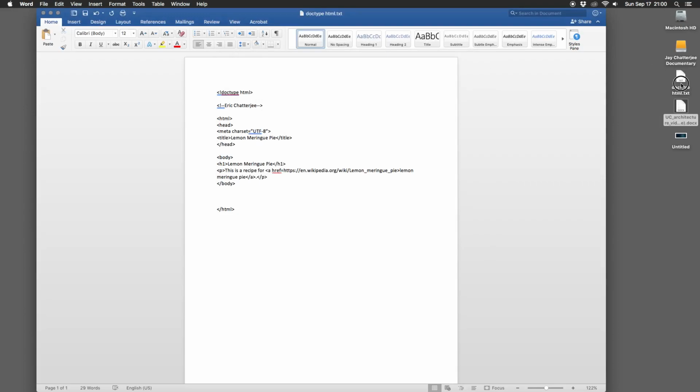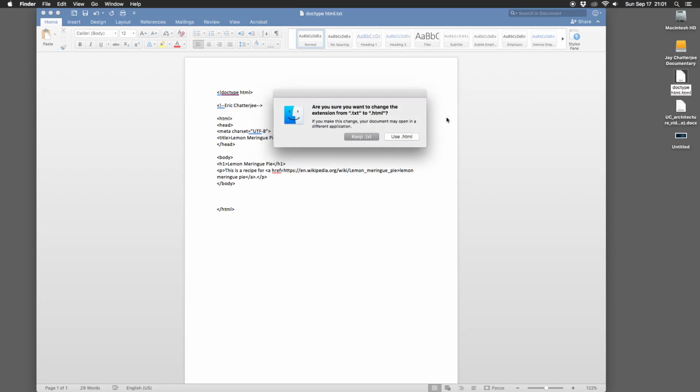And then over here on the desktop, let's actually change that. It knows that it's called doctype HTML because that's the first words of the document, and when you don't name a document, Word defaults to that. It's not actually an HTML file until we make it one. So we're going to give it the HTML file extension.